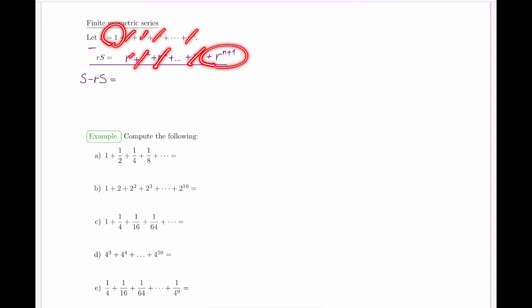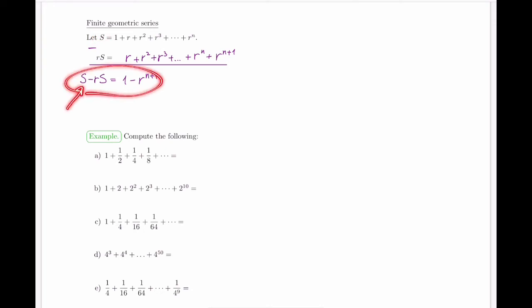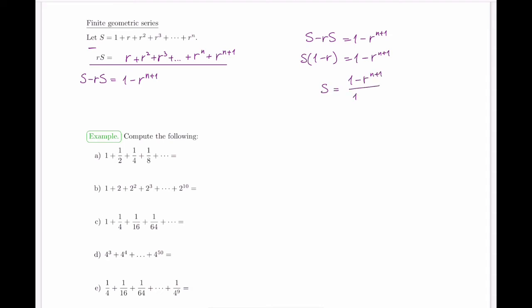So we're back in the area of telescoping sums. What I'm going to have is this beginning term, 1, minus this last term, r to the power of n plus 1. Now remember, my goal is to figure out what this actually sums up to, so my goal is to find the value of S. I'm going to take this equation and solve it for S. S minus rS is equal to 1 minus r to the power n plus 1. Let's factor S out from the left-hand side, leaving this expression, and then I can divide everything by 1 minus r. So overall, I'm going to have (1 minus r to the power n plus 1) over (1 minus r).